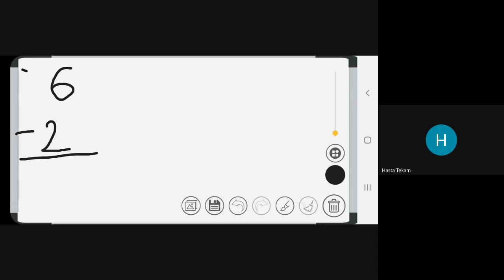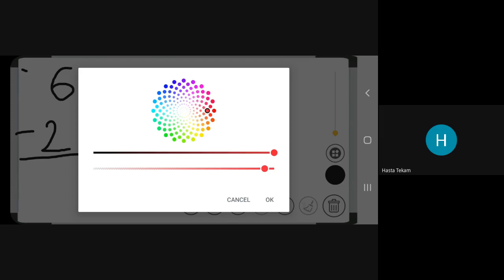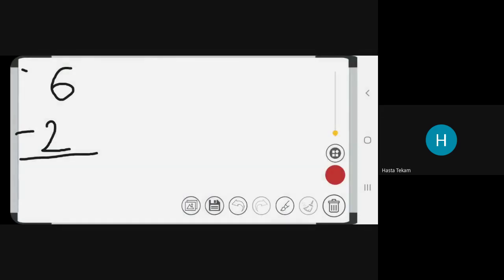This is the example. Let's see, 6 minus 2. If 2 are taken away from 2, how many will be left? Count. So what do we do first, Virat? First we will draw 6 objects. Any object. It just might be a triangle.